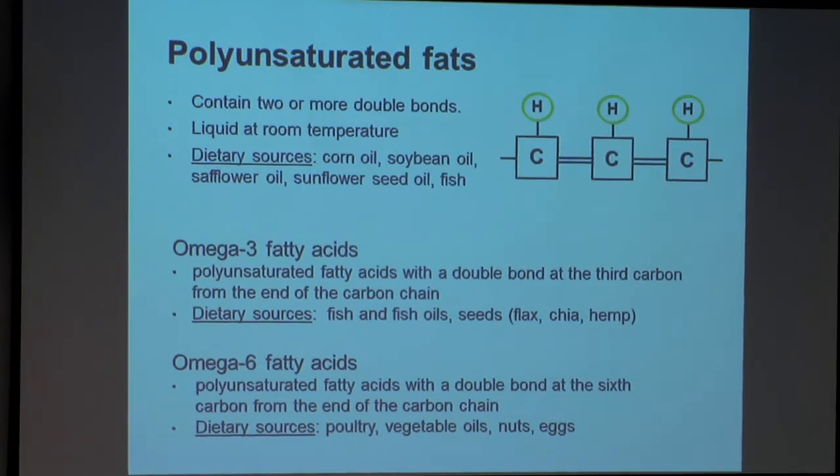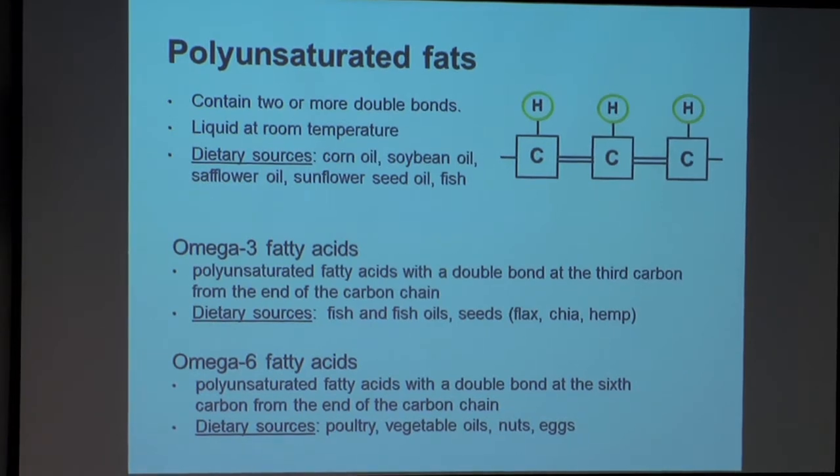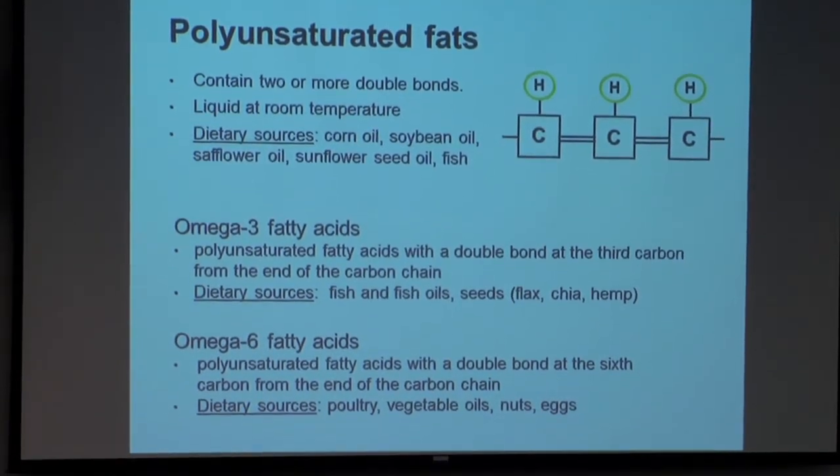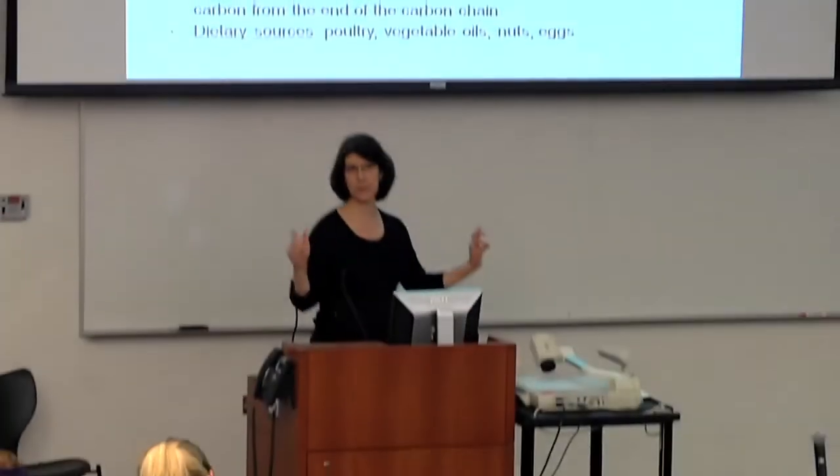The number after the omega has to do with where that first double bond occurs. So in the long string of a fatty acid, omega-3 fatty acids have the double bond at the third carbon closest to the carbon end of the chain. Those obviously are really important. You've probably heard all of the good publicity around omega-3 fatty acids and how we all should be getting them. Good dietary sources are fish oils and various types of seeds. Some of these seeds are more commonly consumed in other countries and not here, although some of them are catching on, especially flaxseed and flax oil.